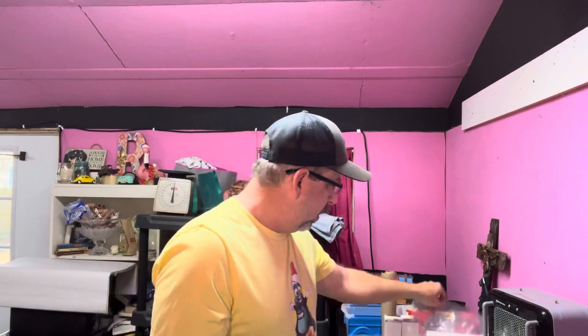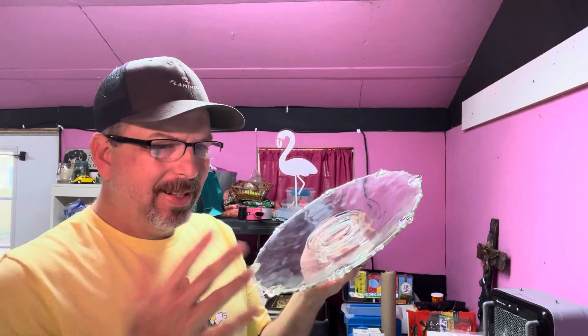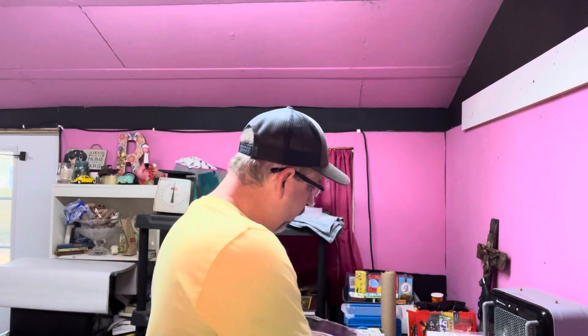Then we have a vintage clear Indiana Glass round cake torte plate — Village Guild handmade, 13 inches. It has a little stand on it. This Indiana Glass stuff — the clear glass — we've sold a few things from it pretty quickly. Normally clear glass doesn't do well, but this is doing well. Renee's the genius on the glass. We paid 50 cents for it from one of our estate buyouts — the apartment buyout. It sold for $17.99, buyer's all in at $31.82, and it almost weighs five pounds by itself.